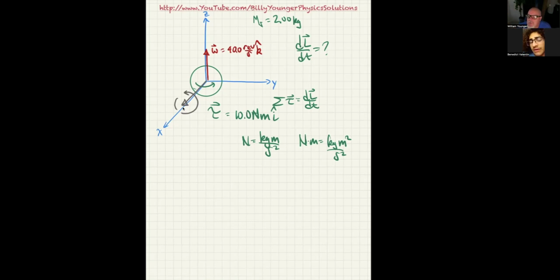Okay. But the fact that it's going in that direction doesn't really change the fact that the only torque on it is that one. Exactly. And so therefore the only change in momentum is going to be that total torque. Yes. So just remember that other form of Newton's second law: the summation of torque is dL/dt. So when they ask you for the time rate of change of angular momentum, that's the same thing as asking for the total torque acting on it.